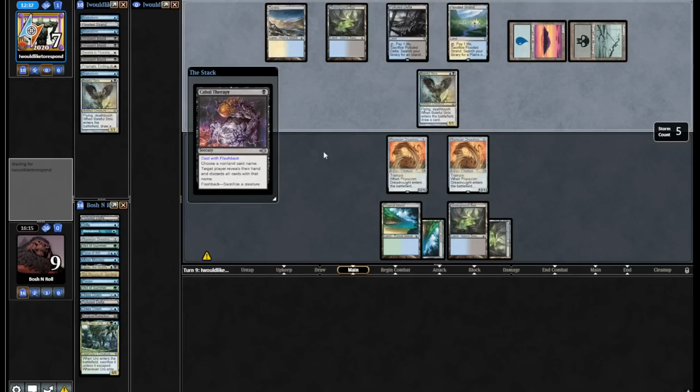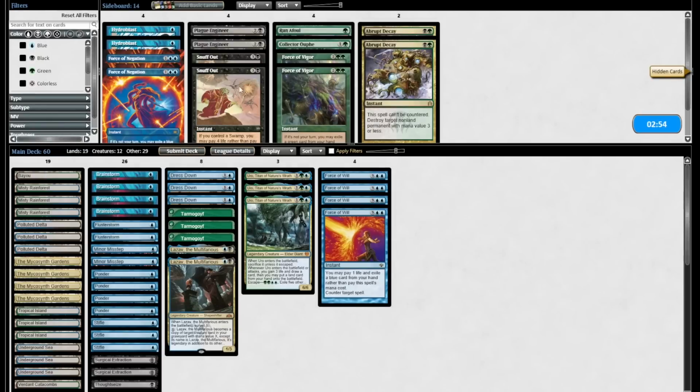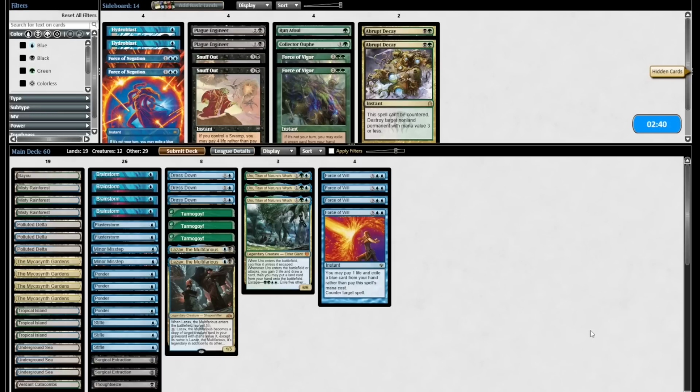Are we just styling? Swords to Plowshares. All right, found one. Okay, cool. Navigated that one. Now he knows about Surgical. That was so many Innocent Bloods.